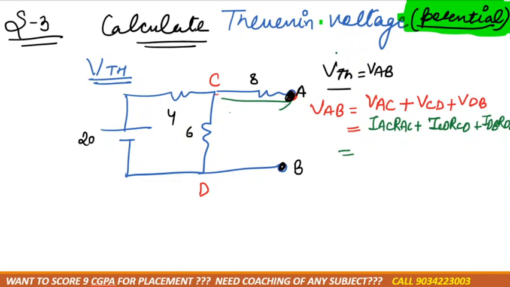Current is flowing through the 8 ohm? Yes or no? No, current is not flowing across the 8 ohm. Because it's an open, current across this branch is 0. Similarly, current across this branch is also 0. If current is 0, there will be no voltage across those points. The voltage across these 2 points is also 0. Correct?